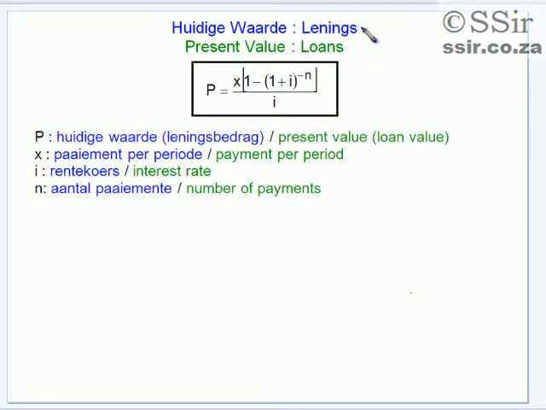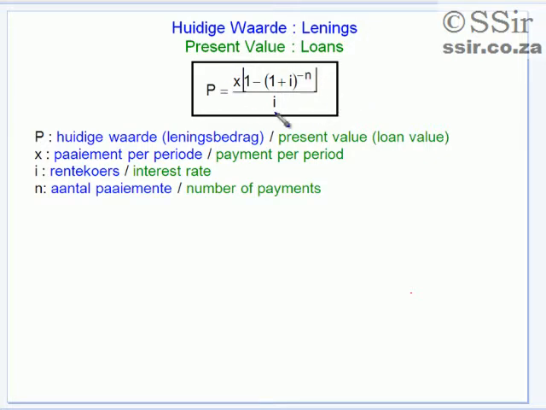This is the formula that we use when I take out a loan. If I need to borrow money, I will borrow an amount now, presently, that's what this P stands for, and this amount I will repay by making payments every period, and that period could be every 2 weeks or every month or every 6 months, and I will continue making this payment for a number of periods until the whole amount has been paid back.